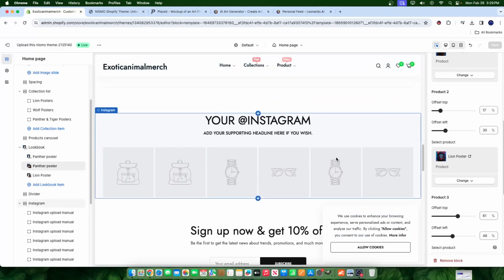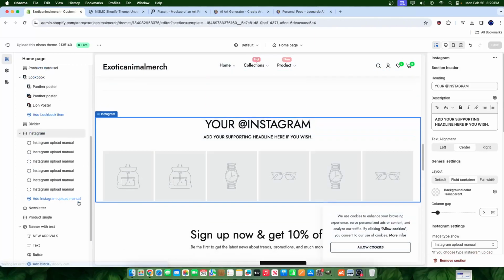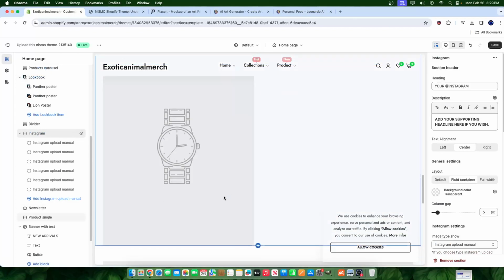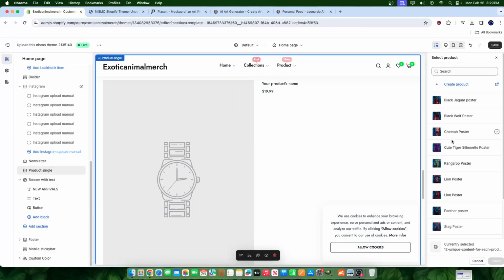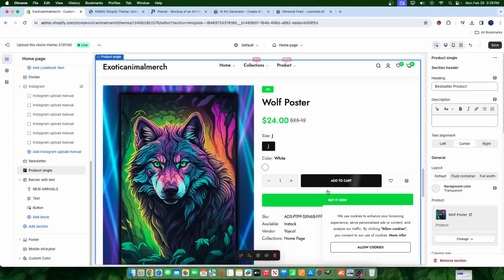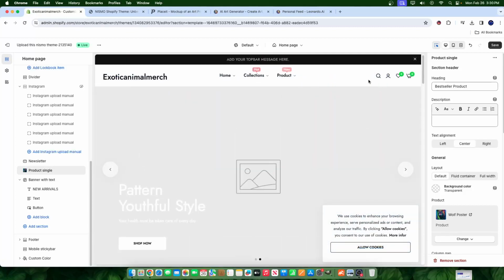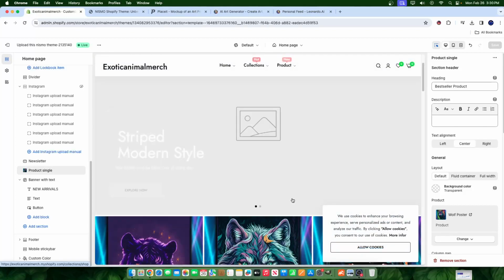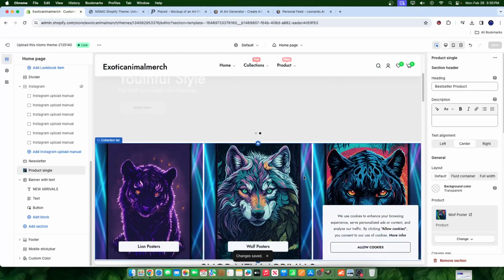The Instagram photos, I don't really need an Instagram. I could use this as a gallery, or I could just delete it for now. For now, I will hide it, so I'll make it disappear. I don't need it. This here, we can select a product, so I can select maybe something that has been selling a lot or something that a lot of people want to buy. So I could, for example, click on this poster, right? And I can select here, and then boom, this is literally a poster that people can purchase on the home screen. Let's hit save, and now let's click on connecting some of the buttons for our other part of this.